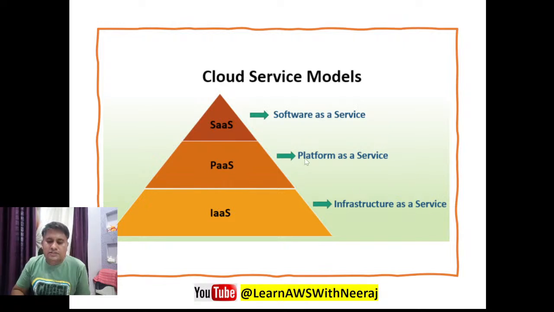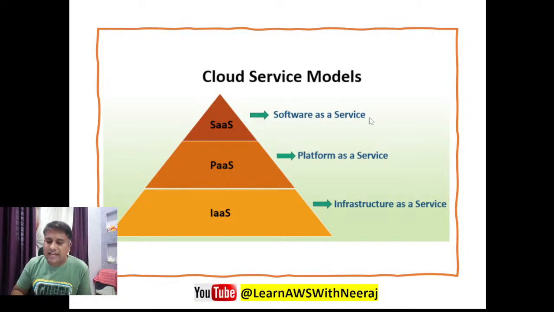So the second layer is known as platform as a service. Why do we call it a platform? Because they will provide us a platform where we can do our development. If you are from an IT company, if you are a part of a development team, that means on that server you will be doing some development activity every day. But for doing the development, you need some tool, some platform where you can write your code, test your code, and debug your code. For that, we need a platform. But again, they will provide it as a service and they will be charging as per your usage. You can go for a 1 month license, 12 months license, and there can be many more plans which you can opt for.